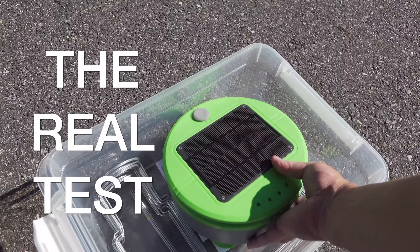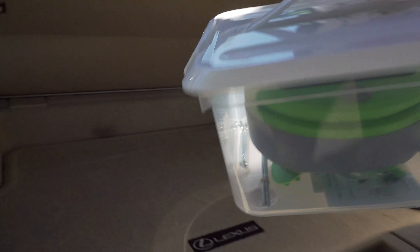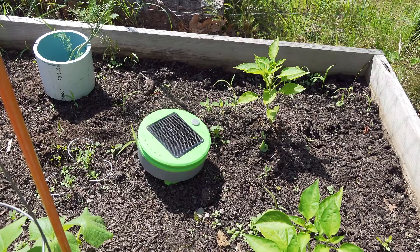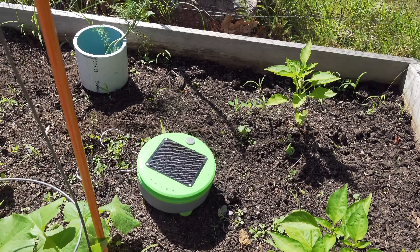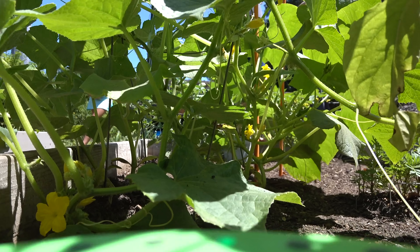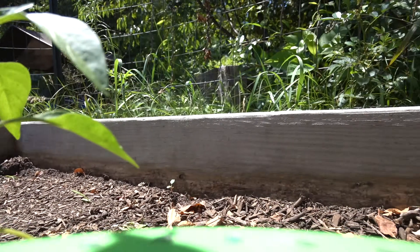Now it's time to put this robot to the test, so I boxed it up and I took it to a friend of mine's house that has a vegetable garden that could use a little bit of help. Now this is not a large garden, but the robot will still work just fine. As you can see here, there's a lot of small weeds along with some bigger ones. You're going to have to pull those big ones to start because the robot would think they were actually plants you wanted to keep. There was no setup for this robot — I just put it in the space and turned it on. My friend kept a pretty close eye on it to make sure it was working, but more importantly to see how it was doing with the weed control.